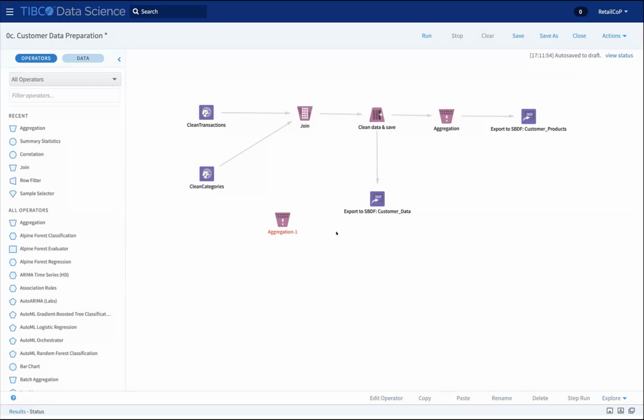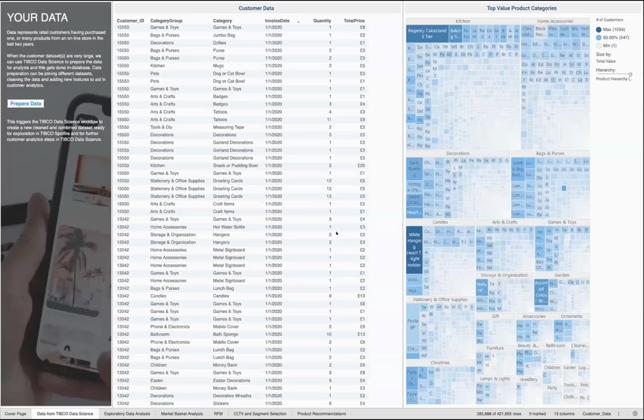This is a tool that is mostly used by data engineers for the data prep steps, data scientists for the analytics steps, but it can certainly be used by business users as well to review if any steps were missed or just to understand how this application is built. So this is the tool that is used for all of the data science steps that are done in database.